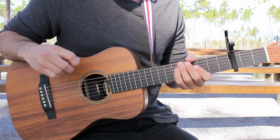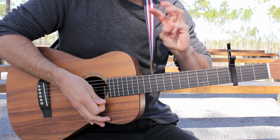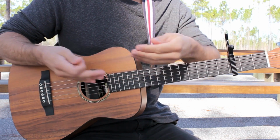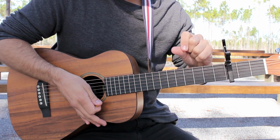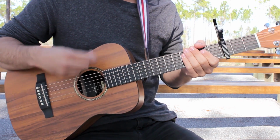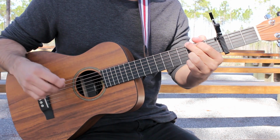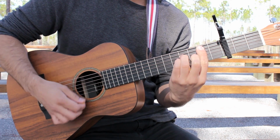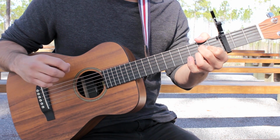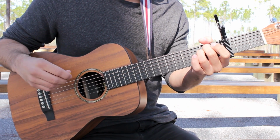So the second verse is different than the first verse in that we're playing the first 4 measures 3 times around instead of 2 times around. And that's going to replace the original 3rd line, and then the 4th line is going to be the same. So let's just play it and I'll show you how it sounds. We're going to do this. G, 2, 3, 4. B minor, 2, 3, 4. A, 2, 3, 4. E minor, 2, 3, 4.